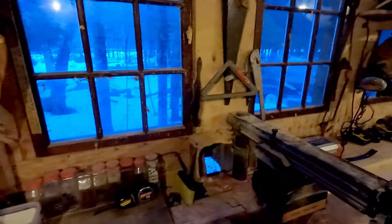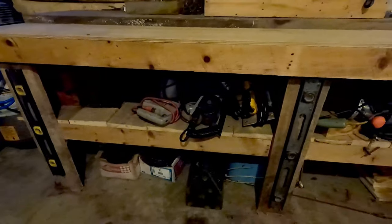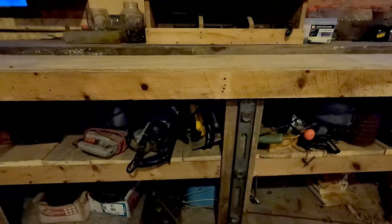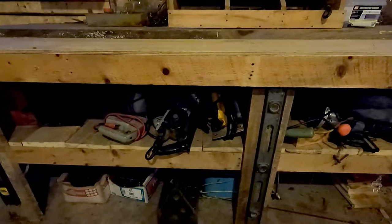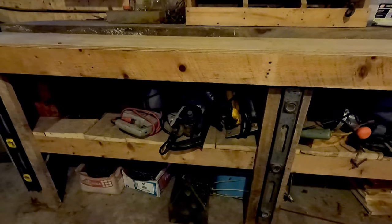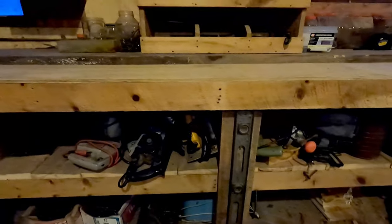We have lots of hardware here — I haven't collected it all myself. There are some interesting tools down here: handheld planers, a lot of old corded tools. Some work really well, some need repair. I haven't been able to convince myself to throw out any of the old tools yet, so they may just be sitting here for a while until I finally get the courage to part with grandpa's old tools.